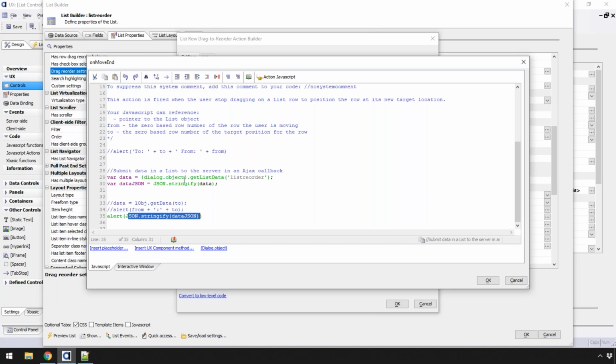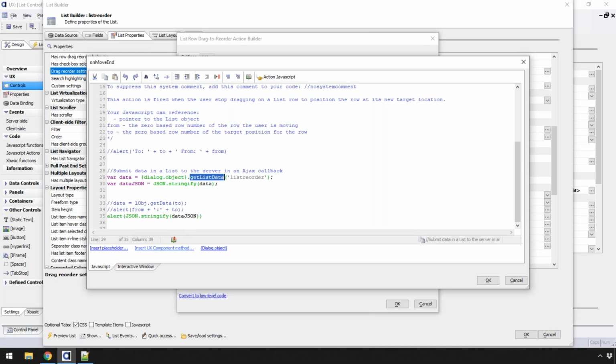Sometimes you just want to update some information on a single row. In that case, you can use this method of just doing the get data for a single row. But if you want to get all of the JSON of the row, and this applies here, there are also things you can do in terms of adding rows and stuff like that. There are a lot of fun things you can do from here. But the trick was we used a built-in function called getListData.